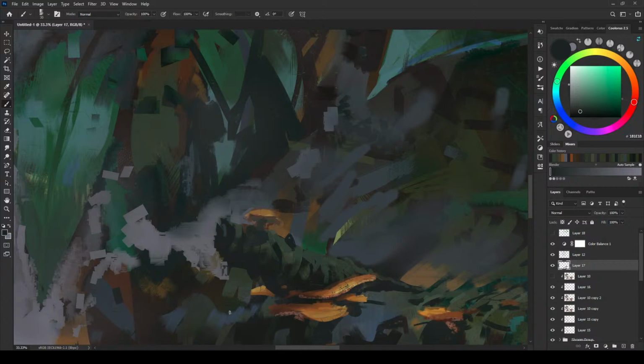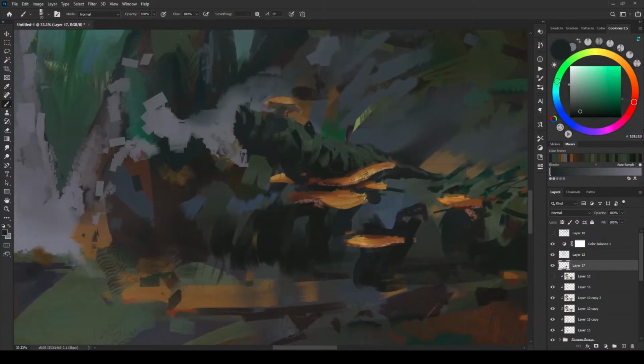So this would be a hard shadow. As you can see, the light is hitting these forms here, so we want to show the cast shadow. And the soft shadow would come in around the form.